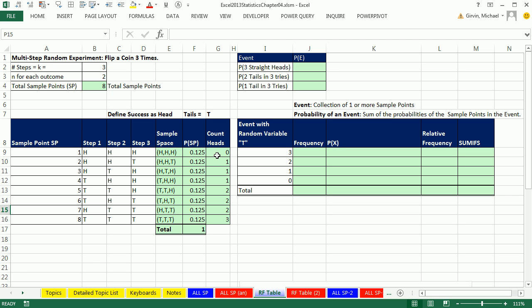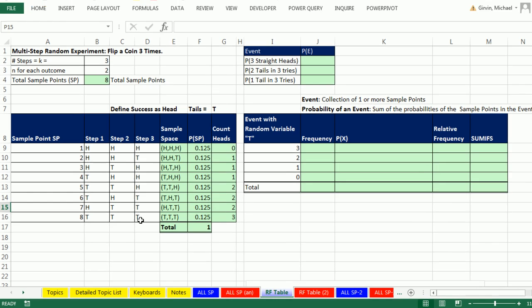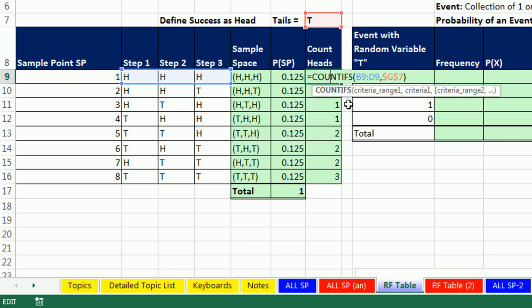Now notice what I did over here: here's the table we just built. But I went ahead and added a formula, COUNTIFS, and I'm counting the t's. That's a relative cell reference, right? So as I copy it down, it counts. So here's a list. Right next to our sample points and our sample point probability, we have the number of, and it's not heads, it's tails. We've defined a success up here as a tail. So that was the wrong label there. But 0, 1, 1, 1, 2, 2, 2, 3.